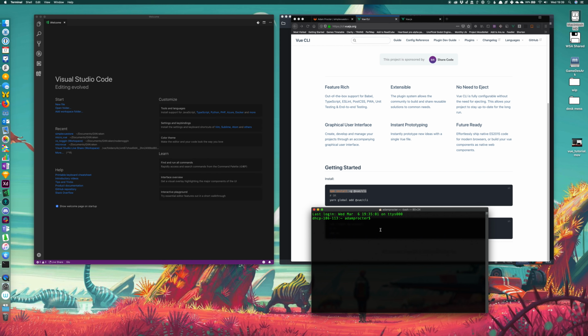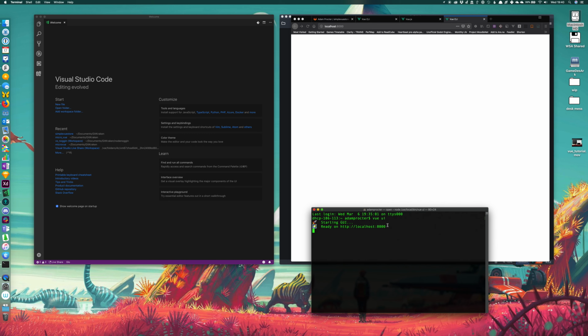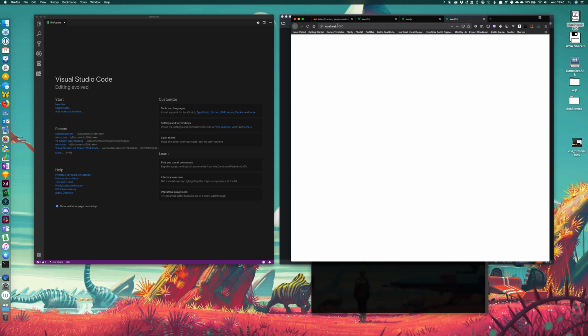Once that's installed, you can run the Vue UI, which is how I'm going to be managing the project rather than doing it in the command line interface. The Vue UI is a new beta thing that manages lots of stuff that instead of typing into terminal, it does through a nice graphical user interface. So you type in vue ui, hit return, and that launches the graphical user interface on this port here, and the project that you're running is on localhost 8080.